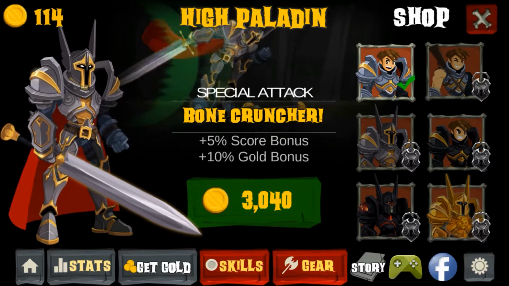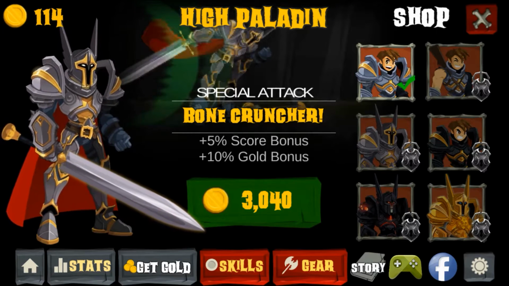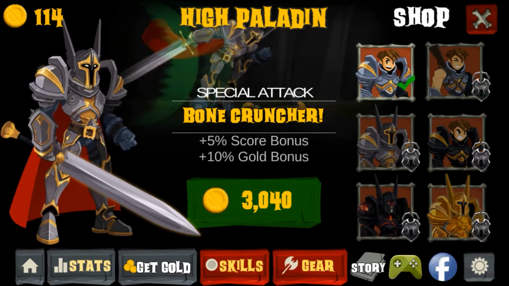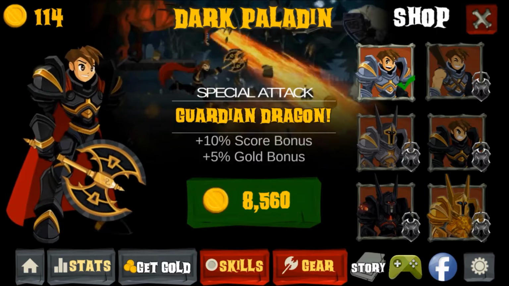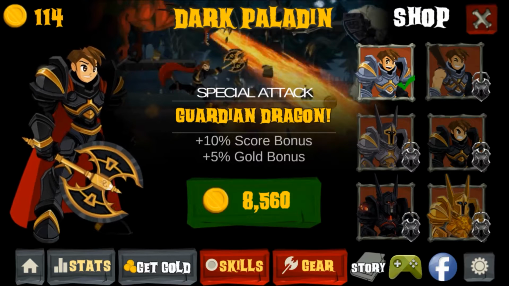Next up is the High Paladin, which comes with Bone Cruncher, more bonuses, a higher gold cost. In addition to which, it looks like something that came out in AQ Worlds a couple of months ago, but I can't really name it. And I'm sorry, I can't increase the detail of the armor because you can't zoom it in.